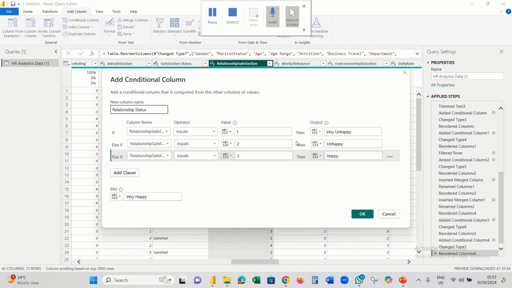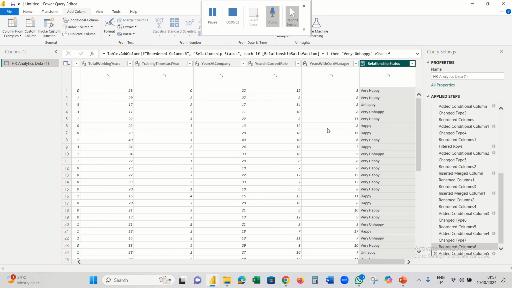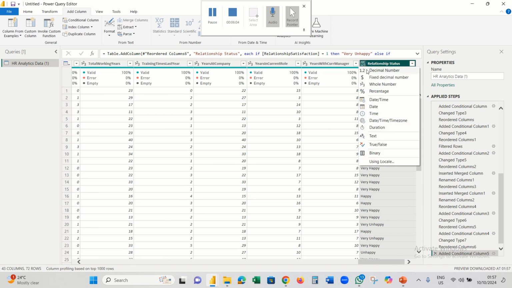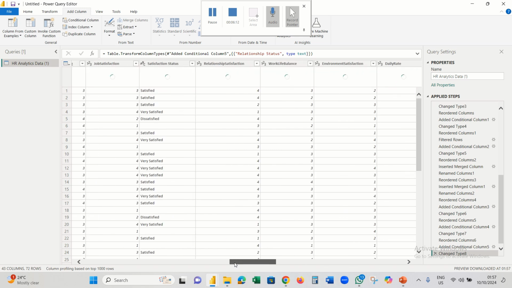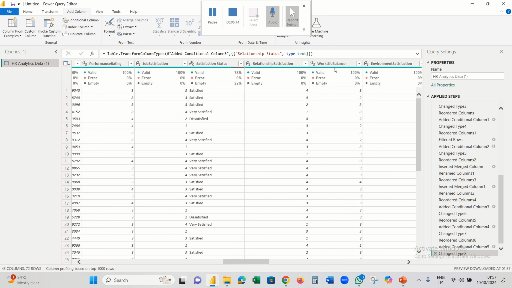The same thing again we do for relationship satisfaction. Because of time, let me just do this. The other ones we have to take into consideration are work-life balance, environment, and performance.